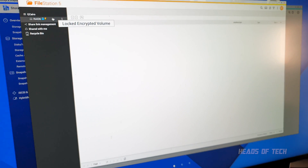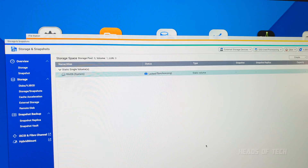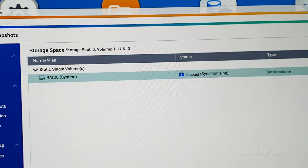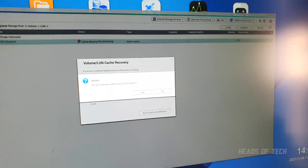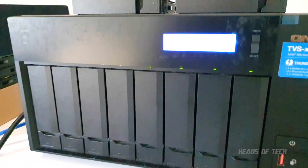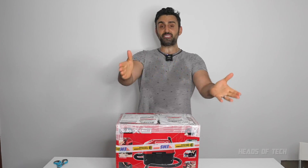So it's detected the RAID 6, and all we need to do is just unlock it. Hopefully I've remembered my password correctly. It says here that the cache is missing — either insert the cache or restart the NAS. I'll just restart it. It's been doing some magic, currently says booting. Transferred the bays into the new bay and it worked. So if your QNAP NAS is broken, just buy a new one as the recommended solution by QNAP support.